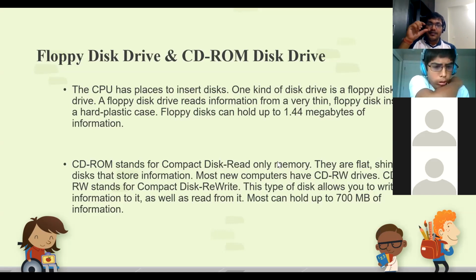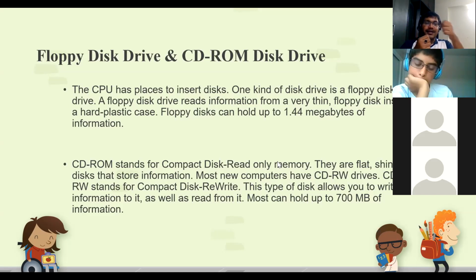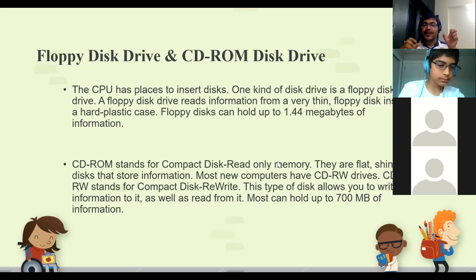That piece of plastic, when you move it here and there, has a very thin layer of coating, known as oxide coating, which keeps the data. Very long back it used to come. I have seen the floppy disk, and in the CPU there used to be a cabinet where you insert your floppy, like you insert your CD or pen drive similarly. So there was a cabinet where you insert your floppy and put your data into it, but it used to come in a very, very small size.